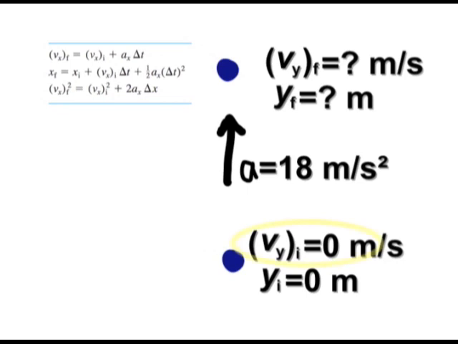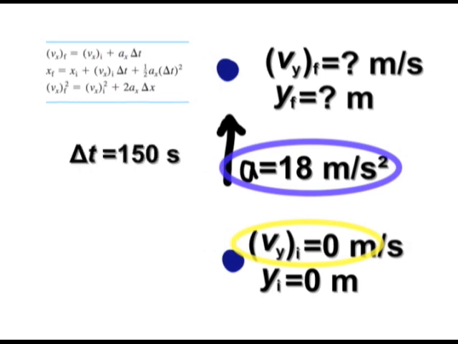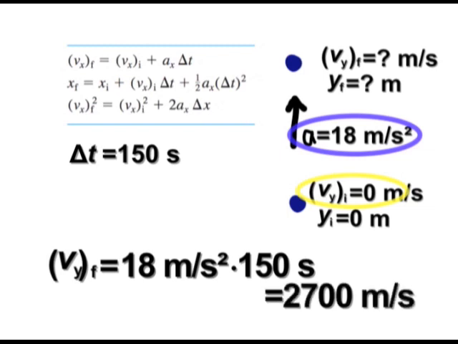What's the initial velocity? What's the acceleration? 18 meters per second per second. 18 meters per second squared. What's Δt? What's the time interval between the start and the end? 150 seconds. So the velocity is 18 times 150. Boy, that's pretty straightforward, isn't it? And if we solve that, we end up with 2,700 meters per second. That's what we get.